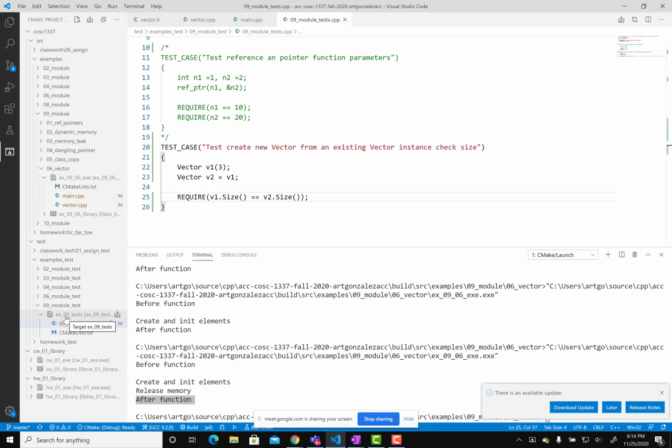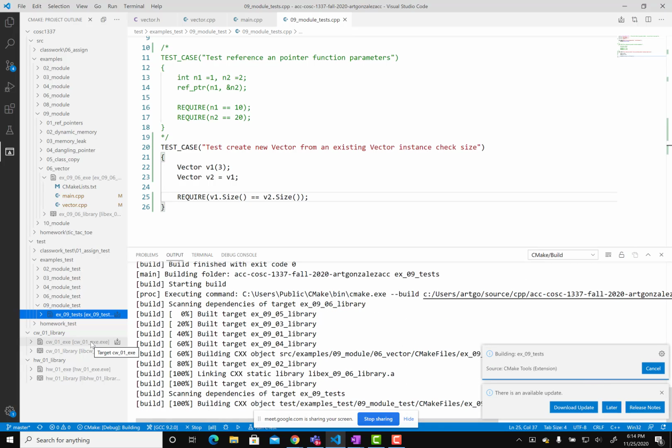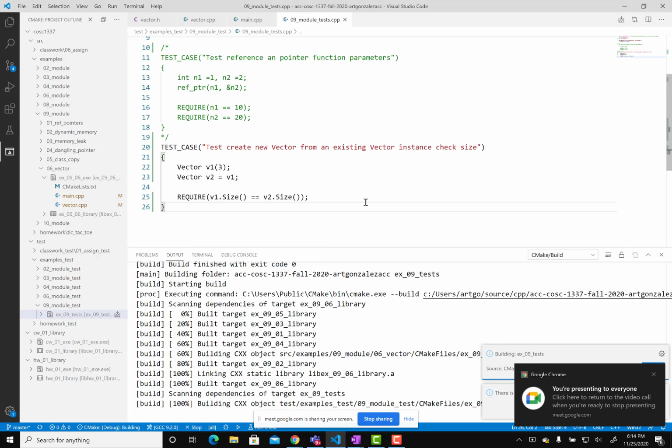So first, before we write the test case for the pointer, let's see if at least this one passes. It's building. And still building.